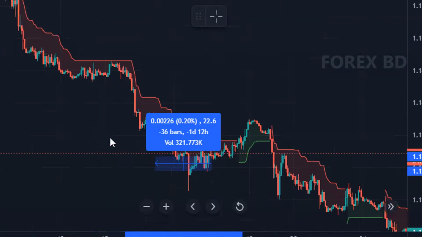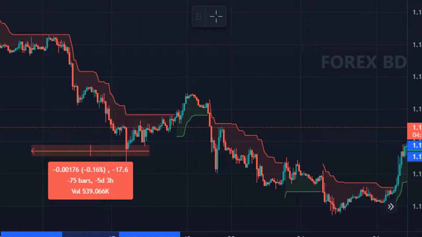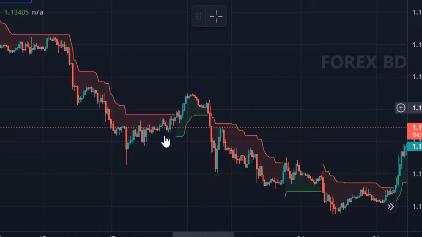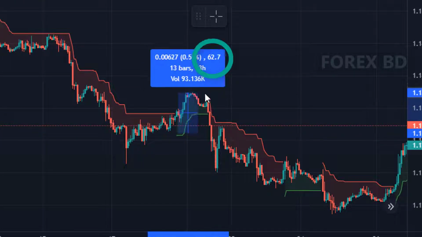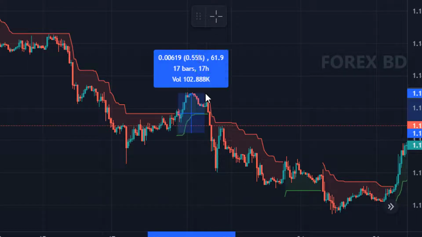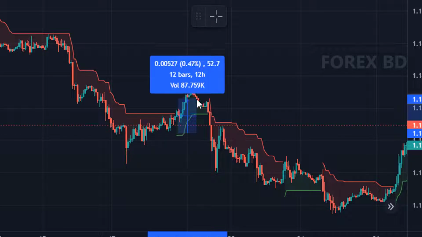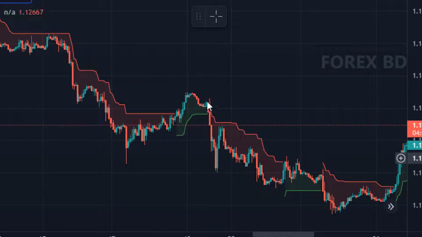Then we can see exactly in this place in the market when the downtrend has stopped moving, and whenever the line has come for the trend to change, the red line stopped and the green line started. Then the trend of the market has also changed. Although the market has not risen more than 40 to 50 pips, still it's not low profit. Then if you take entry from here, you could make some profit. That means first we get a downtrend market, then we get an uptrend market of 40 to 50 pips.